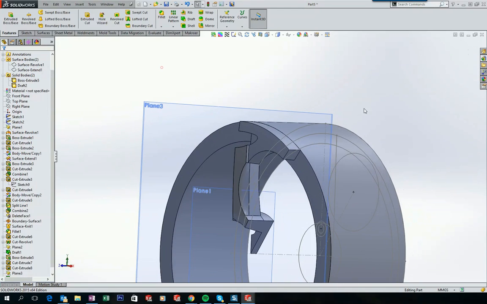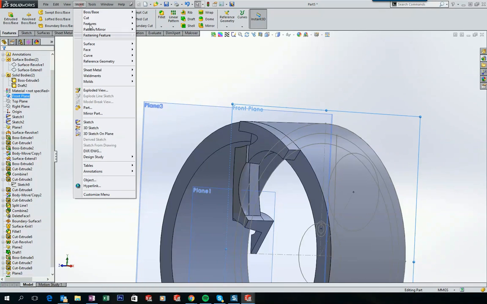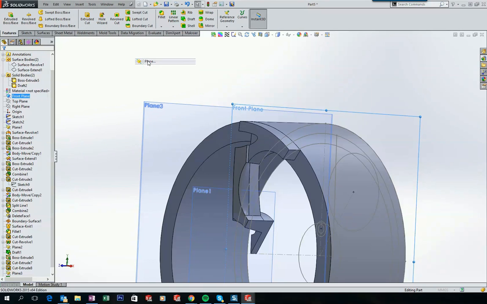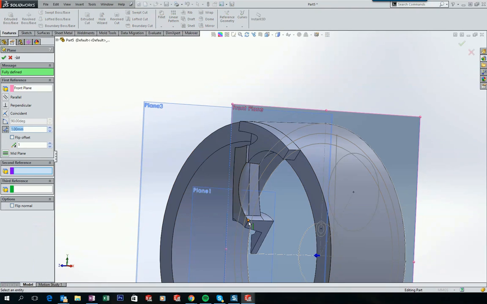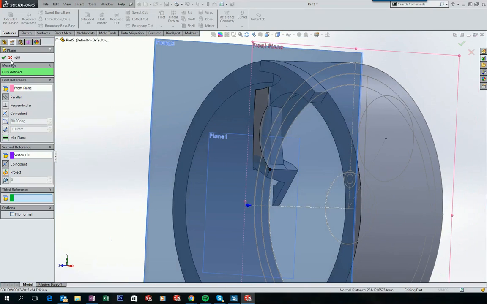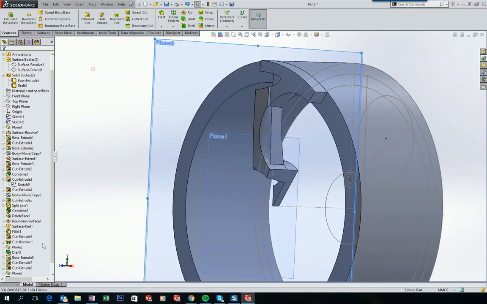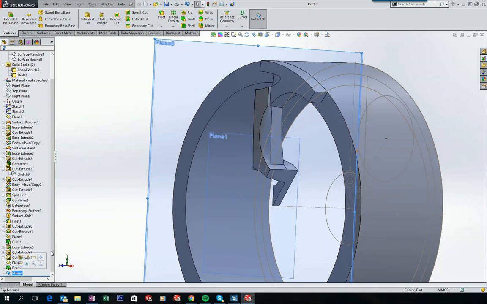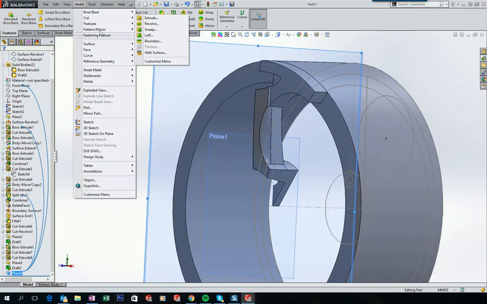Now we will add a new plane. Click on the front plane, go to Insert, and choose Reference Geometry and click Plane. And click this point here on our model and click OK to accept. Now with plane number 4 chosen from the feature tree, go to Insert, go to Reference Geometry and choose Plane.